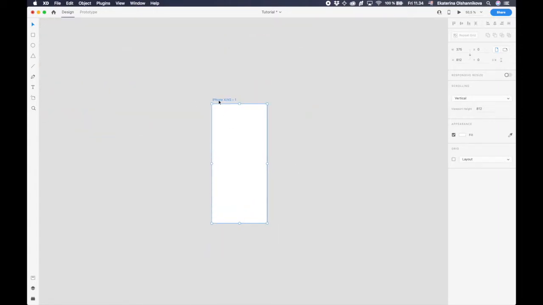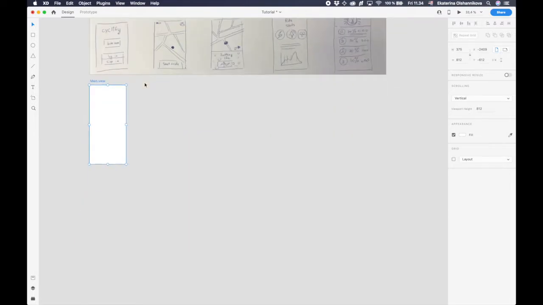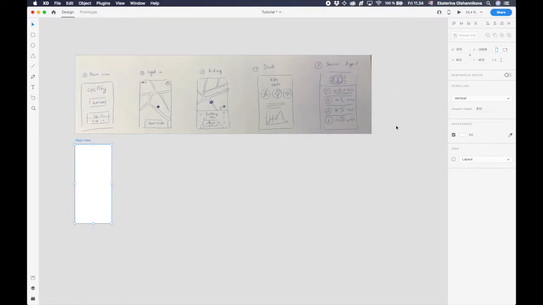So I have 5 views in my sketch and I need to create those. You can rename your artboard by double clicking on its name on the top, like I'm doing currently. And you can duplicate them. I use some hotkeys for that purpose. On Mac, you click on the artboard, press Option and then drag it. On Windows it will be Alt, not Option. You of course can use Ctrl C, Ctrl V, and Command C and Command V on Mac.